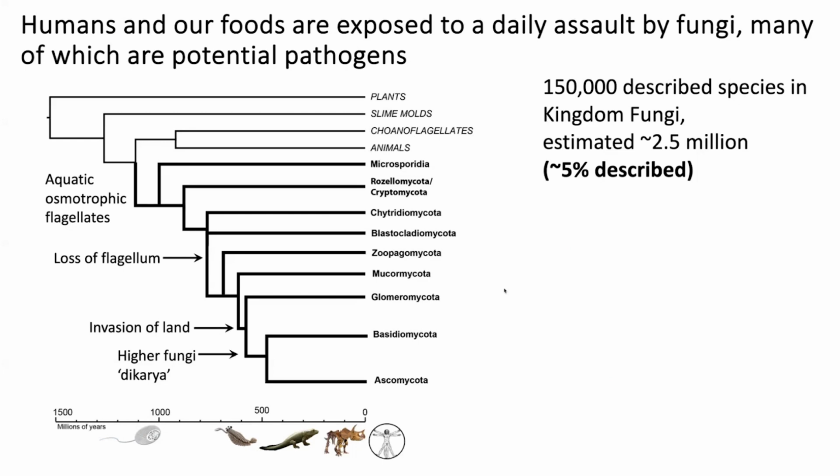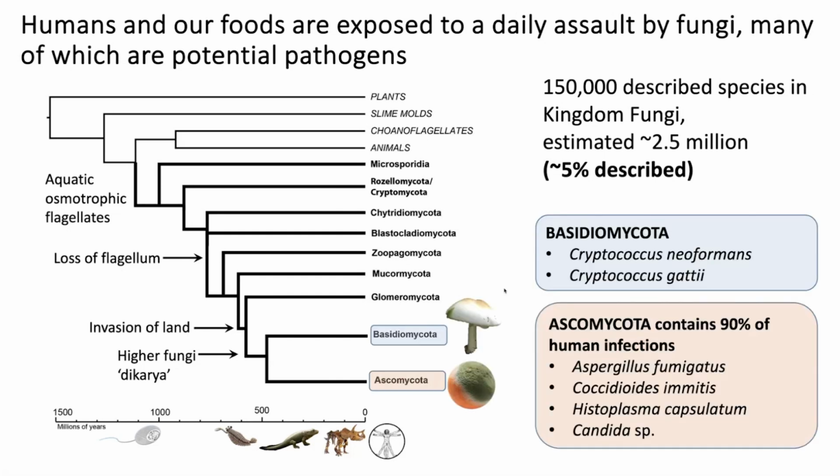It's a wonderful kingdom, the fungal kingdom. Billion years old, used to be swimmers back in the day, invaded land 500 million years ago, and that catalyzed the invasion of land by plants as well. Once there, they radiated into the higher fungi, the dikarya, and there's upwards of 9 phyla within the kingdom. We've described 5% of the 2.5 million species that we share the planet with, and buried within this gorgeous kingdom, there are some absolutely horrendous pathogens.